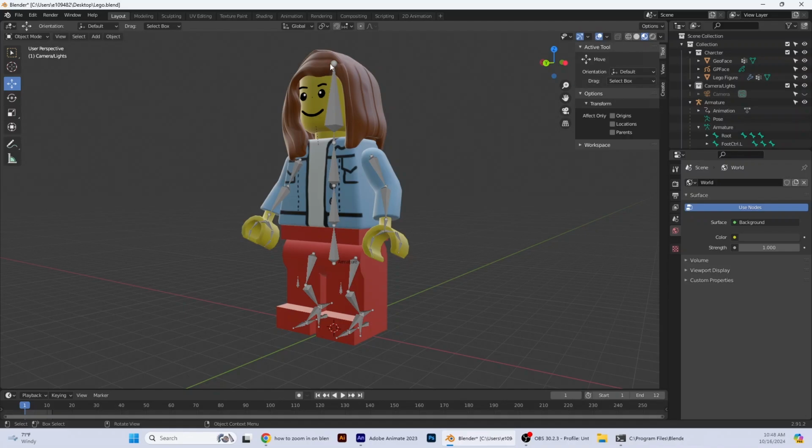It's going to take a little while, but it's going to make animating a lot easier because we're going to make a lot of different animations with just this one figure. So in the long run, it's going to be better for you. So just bear with me. It's going to take a while.